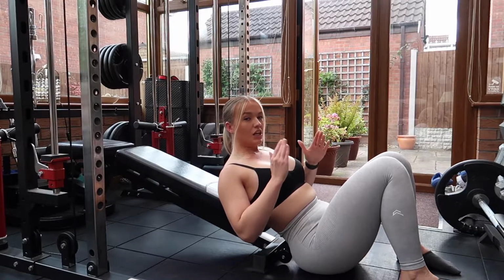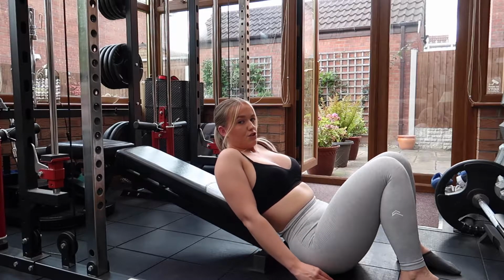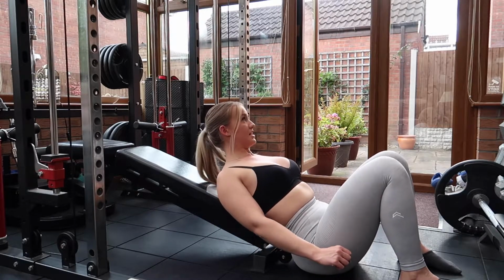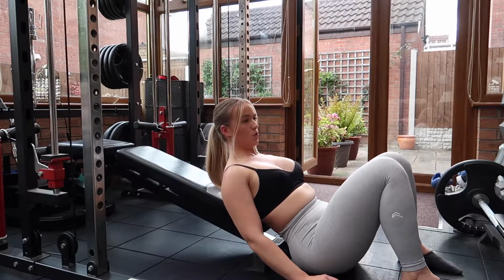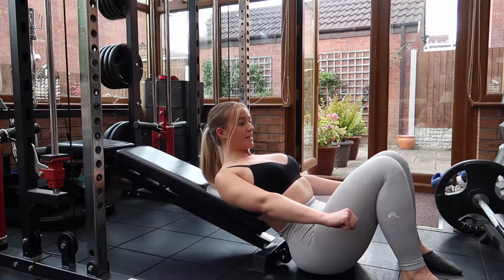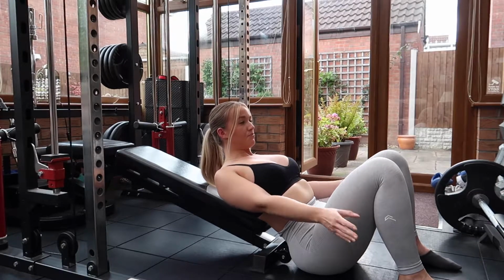To keep this in lock, you want to retract your shoulder blades back. So what this means is just rolling them up and down so you aren't moving. Look, my upper body just is not moving now, but without that I can do this. So retract shoulder blades up and back so that your back and upper body is totally locked in. I can't move my chest upwards now.